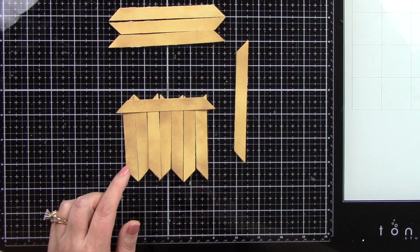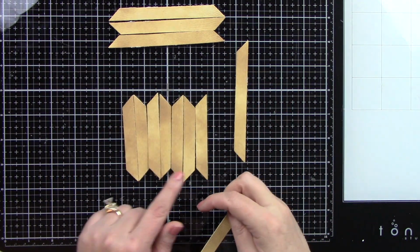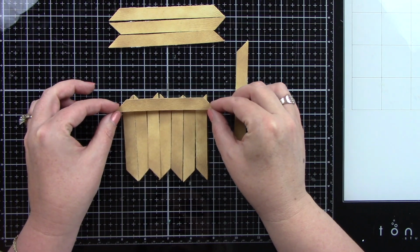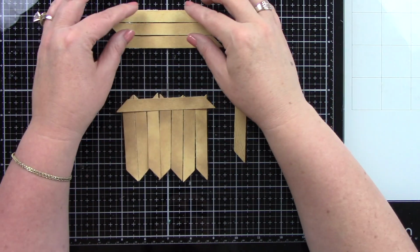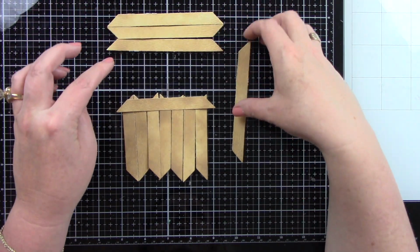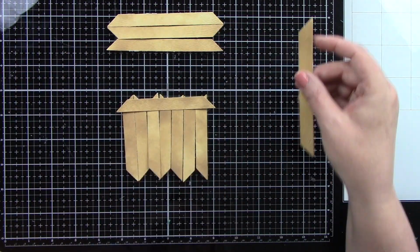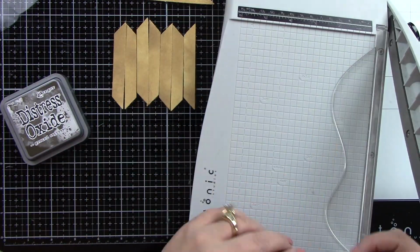And so here they are. Being that they're wood pieces, I didn't want the ink to be super good. So we are going to be making a lemonade stand, but it's going to be a carrot stand. Those top three pieces are going to be the top part that holds the sign. The bottom part is the bottom part of the stand, and that large piece right there is going to be the two poles on the side.